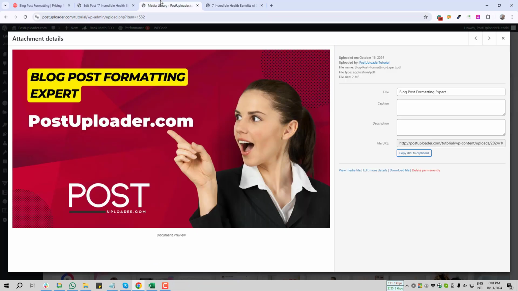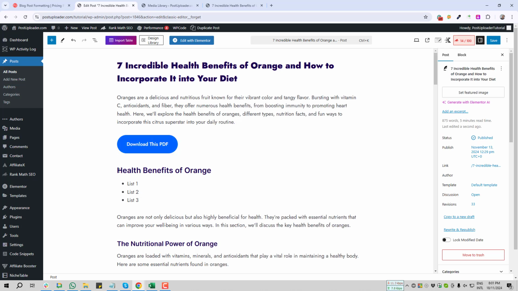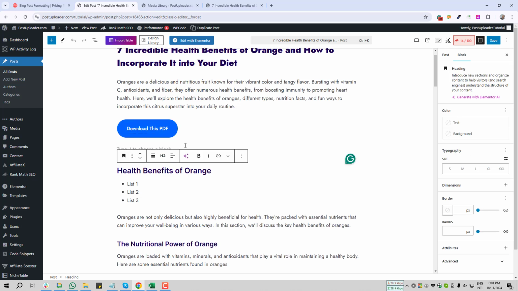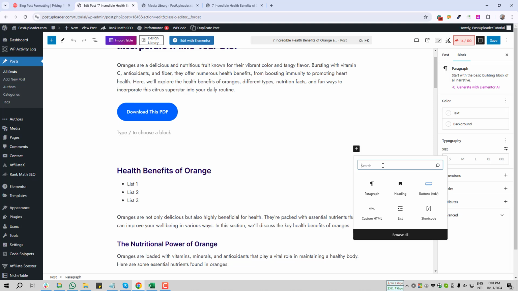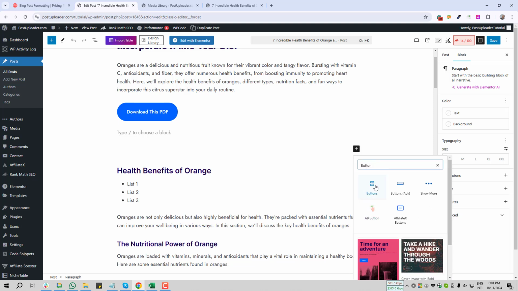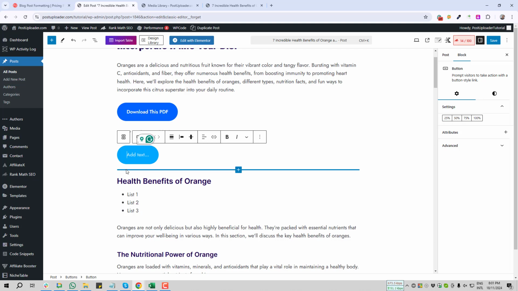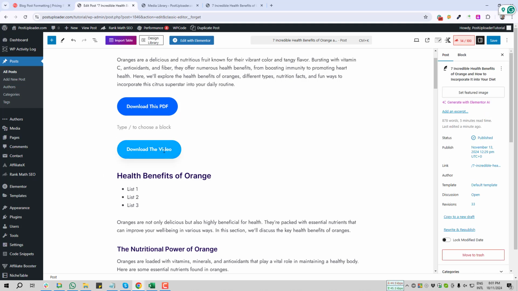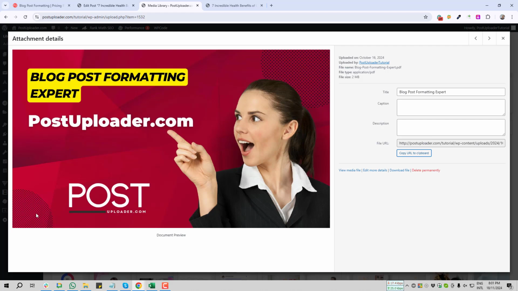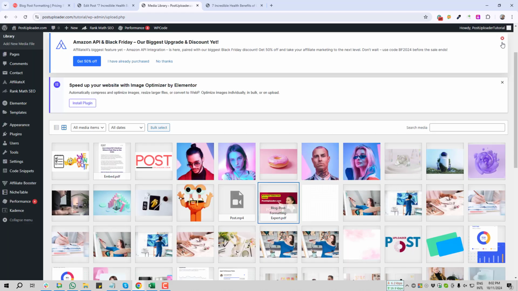Now I will create a video button to download that video. So below I want to create another, separate button. Same, I am clicking on plus and searching with "button" and I am selecting that button and writing a text, "Download the video". Okay, so same, I have to give the video URL here. It might be uploaded on your media library or be an external resource, anyone you can use, no problem. So I just need that video file URL.